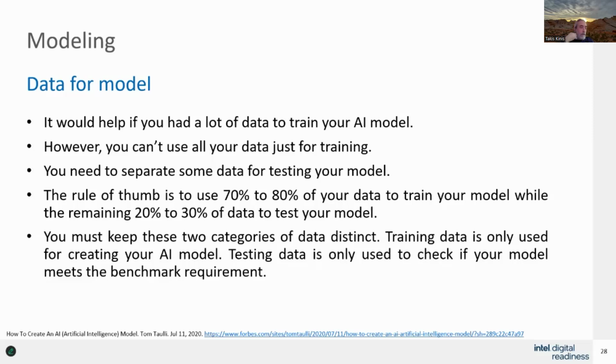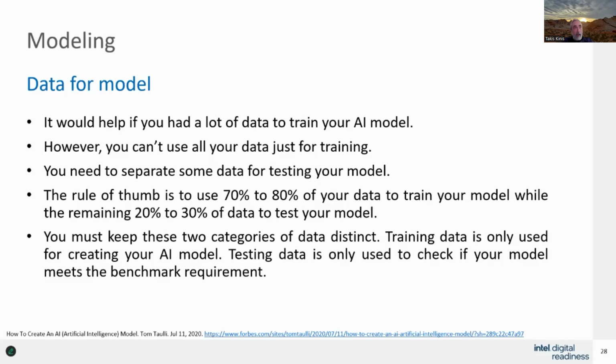All right. So let's go back to the whole data thing, right? Let's keep in mind here that all AI is based on data. It says it would help if you had a lot of data to train your model, right? However, if you have a lot of data, you don't want to use all of it for training. This is kind of the point of the slide. You basically say, okay, we're going to use most of this. And notice the rule of thumb is 70 to 80% of the data will be used to train the model. And then we hold a little bit in reserve to test the model after. Because if you burn all your data on the training, then you have no data to test it with.